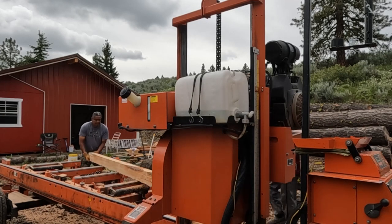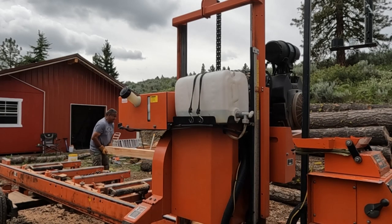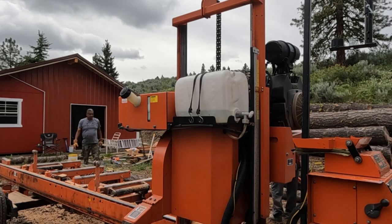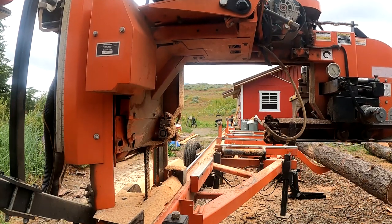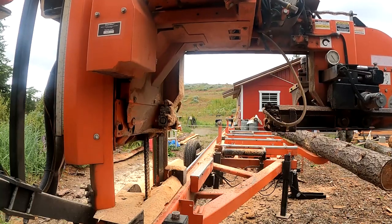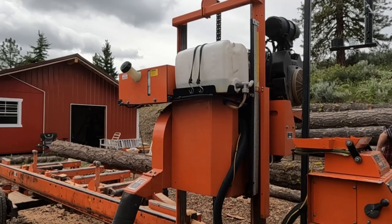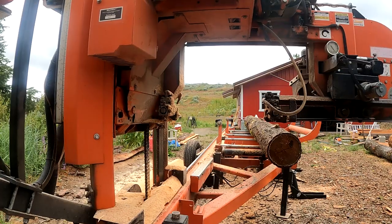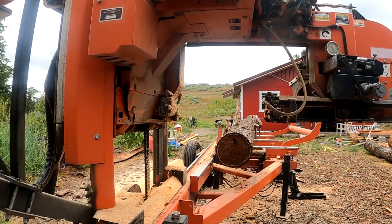Now we're gonna get another one up on the deck. You'll notice that I was lifting the head of the mill at the same time I was lifting the log. The control that lifts up the head is electric, not hydraulic, so I can actually run that at the same time I'm running the hydraulic.